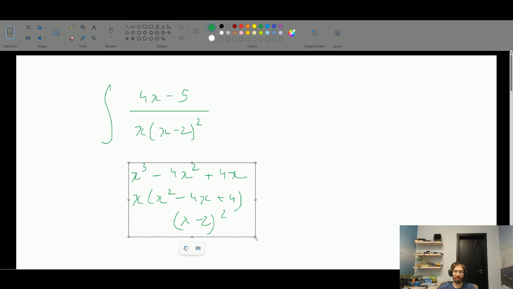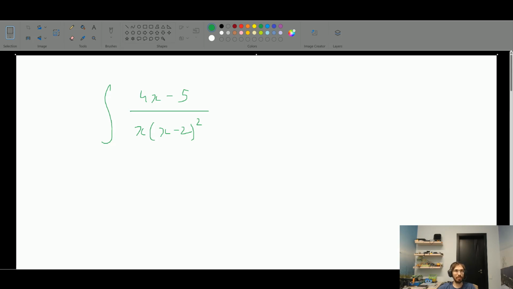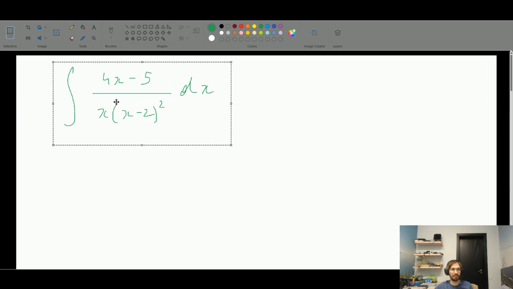But what to do with it? Again, you can see that the top is a power 1 polynomial and the bottom is a power 3 polynomial. If you take the derivative of the bottom, you will get a polynomial of power 2 and will not get a polynomial of power 1 as we are given. So we need to do something else with it. And here is where partial fractions come into play again.